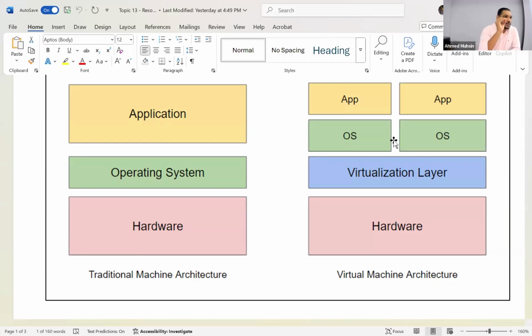To give you all an example, guys, think about an apartment. If you take an apartment, guys, you take Span Towers, Rush Court, whatever, you take an apartment. Inside an apartment, you have multiple flats, or we say apartments. Is it clear? Each apartment has its own bedroom or bedrooms, kitchen, hall, washroom. You get it? So you have one big apartment, and inside that you have so many apartments. Is it clear? Virtualization is the same thing. You have one computer, and inside that computer, you have multiple operating systems that you can choose from. Are you all okay with this?